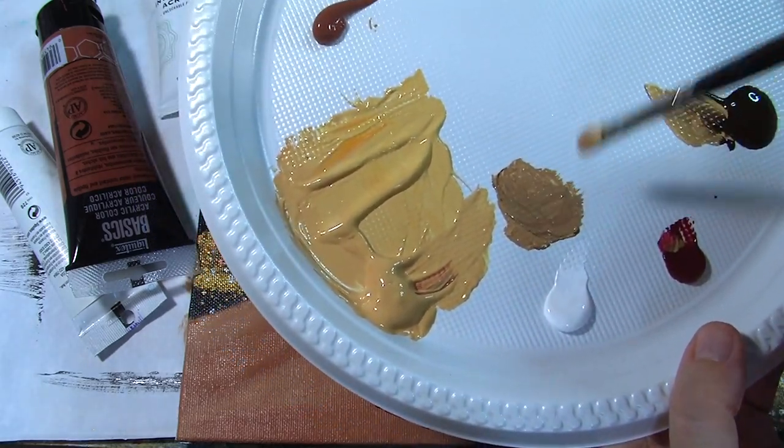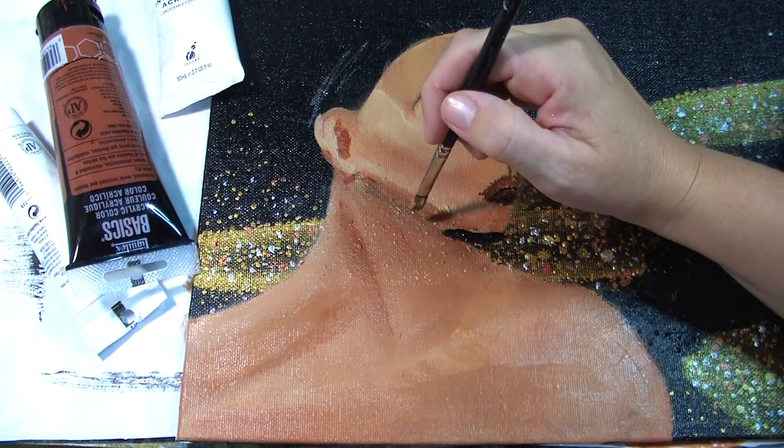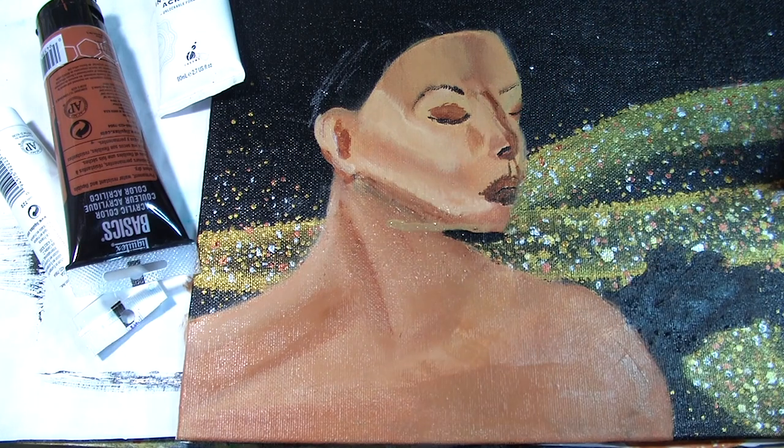And this is going to be to fix the chin up that I've done. So I'm using that darker one. And the ear goes there. We are going to get this done.